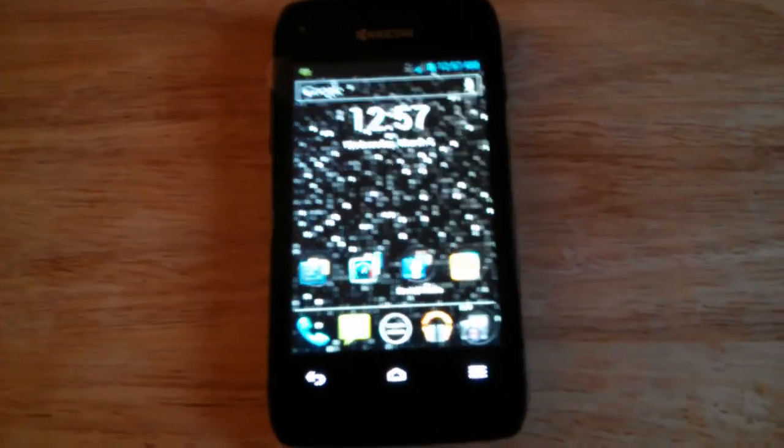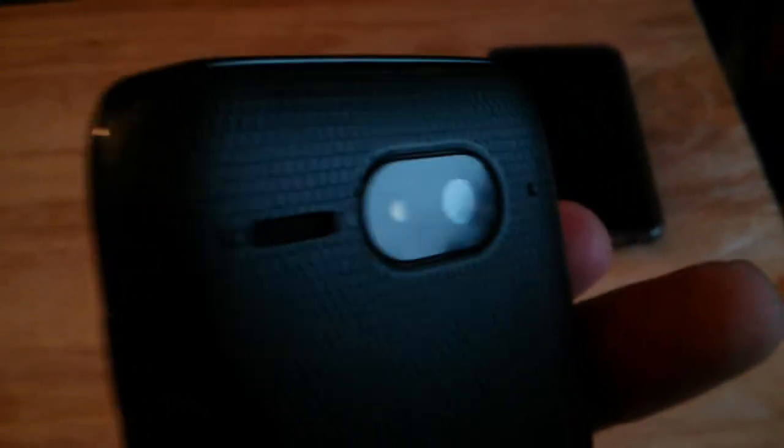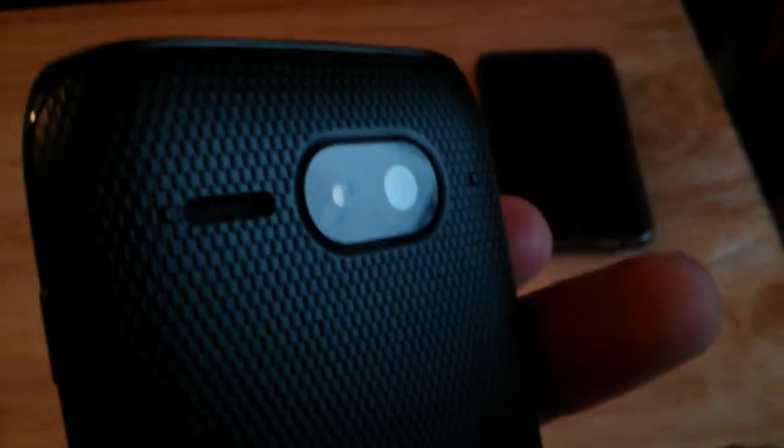I wanted to tell you guys that on the back, of course, you have your camera, right? And let me see if I can get a decent reflection. The camera's a 3.2 megapixel camera with a little LED flash there, and right next to it is the speaker. The speaker is loud and clear, so if you're playing music without the headphones, it's actually pretty crisp. It's not bad. Kind of loud. If you lay it down, it'll be muffled like all other phones.